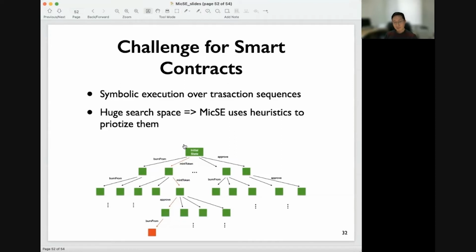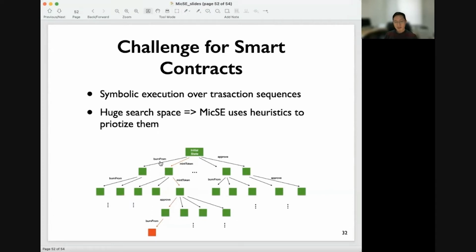For example, this is the initial state of some smart contract, and suppose we have some methods of the contract. Starting from this initial state, a transaction may call the function bond from, or mint token, or approve, and so on.